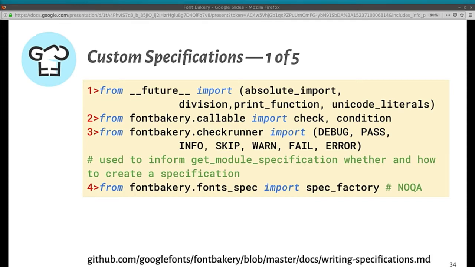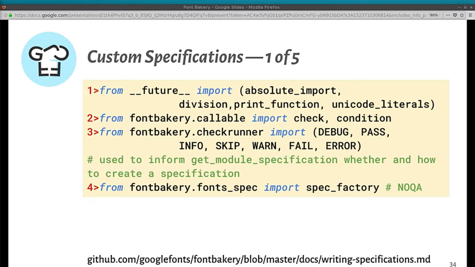So these are, what's the name? Oh, decorators. And then the third line are the statuses a check can have, ordered by severity. Pass is the least severe, error is really bad, and fail is bad.